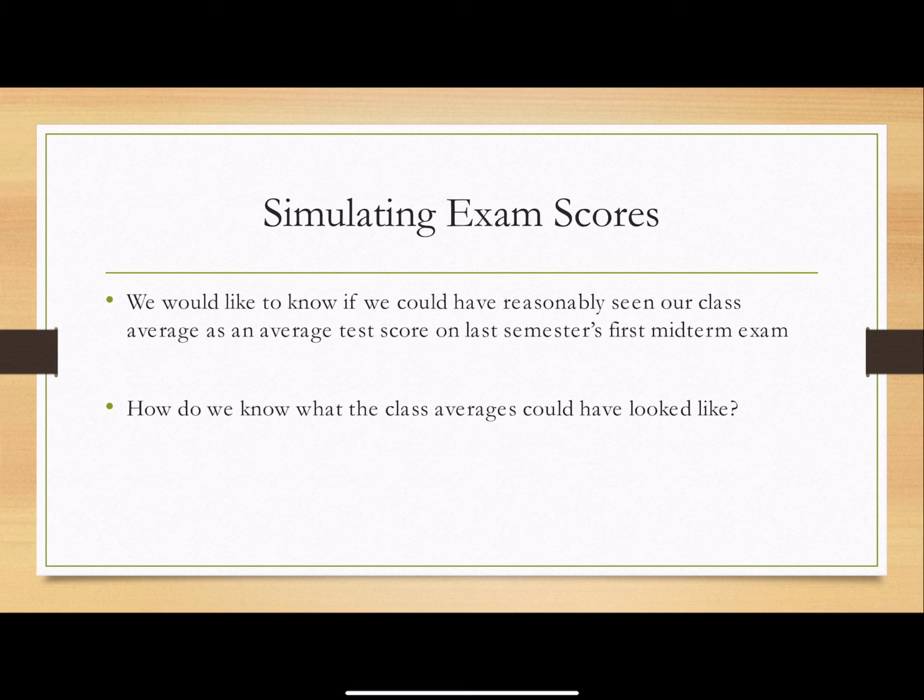What would be reasonable? For example, if everyone got an A this semester, that wouldn't really be reasonable because that would be very different than the previous semesters. Similarly, if everyone got an F, that wouldn't be reasonable to expect either because it's so much different. Now, it's entirely possible for everyone to get an A. That could happen. It's just we wouldn't be able to expect it based on what happened last semester. So the idea is that if we look at last semester's data, how can we simulate what we should have this semester? And that's what we're going to do.